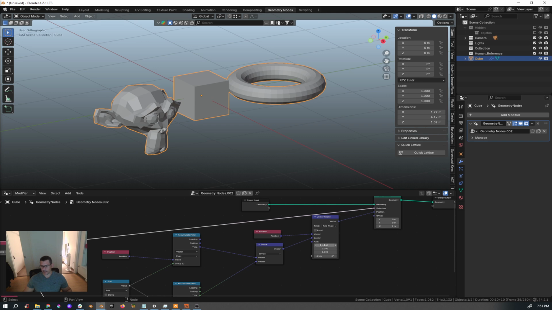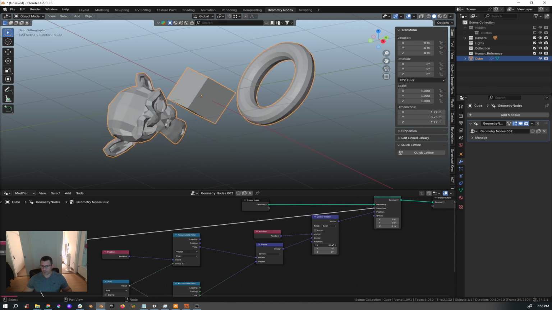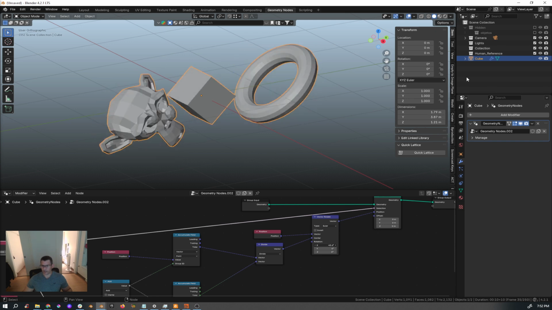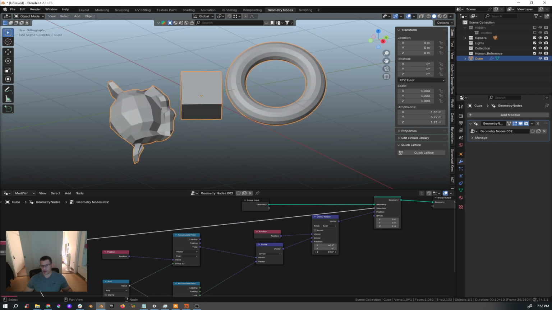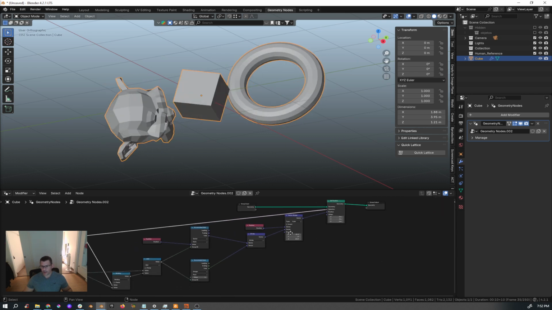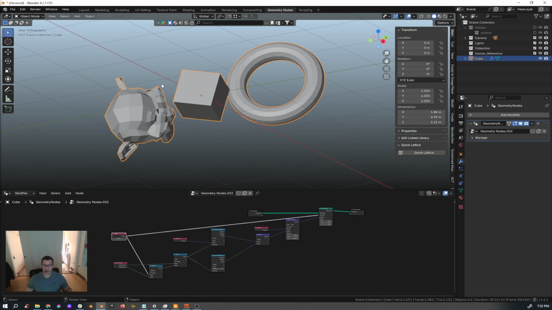Now if I rotate here, let me see. I will put this as an Euler, okay? Now, if I rotate here, I would have them rotating individually. That's the setup you have to separate your mesh.